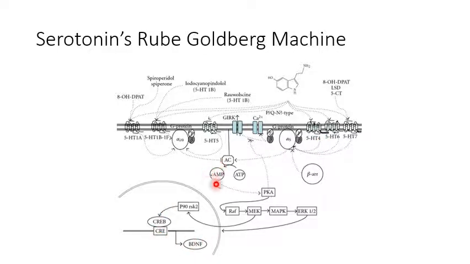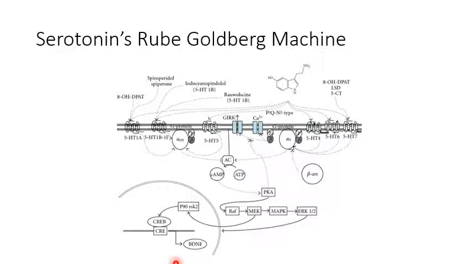Actually, it's a bunch of different proteins that each play their own role in this giant Rube Goldberg machine, which is like dominoes falling over and hitting each other to activate the next domino to fall, until eventually you start making proteins like BDNF. We're not fully sure of all the functions that BDNF has, but it has been implicated in depression. People who have depression have been noticed to have less BDNF in their brains than a healthy person has.